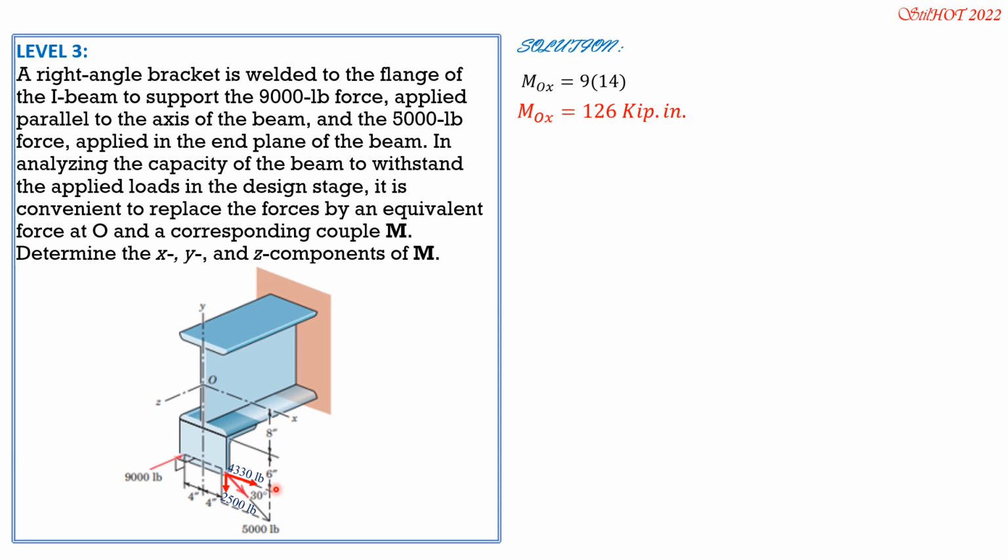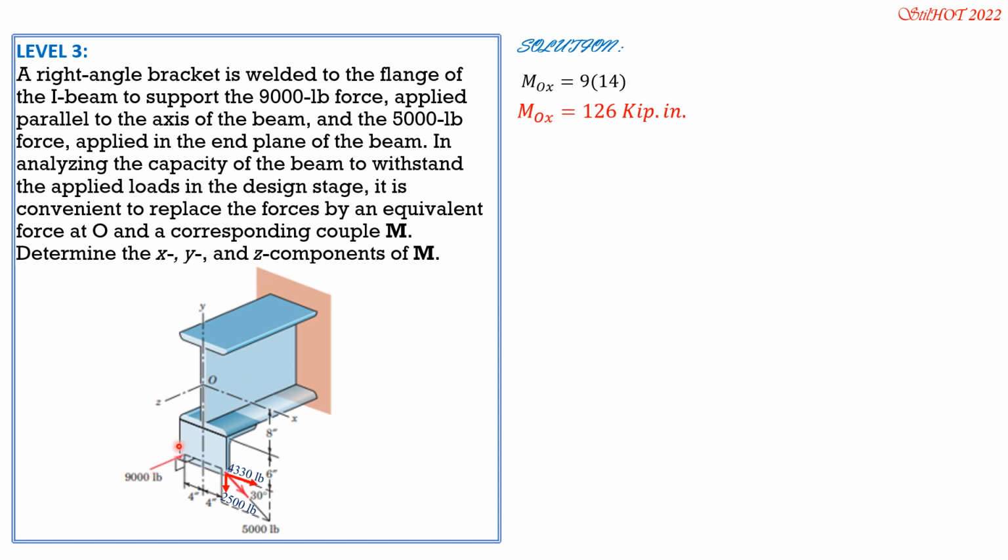The 4.33 kip force is in the same plane as the xy plane and passes through the y-axis, so no moment. The 2.5 kip force is parallel to the y-axis, so no moment. So only the 9 kip force will have moment. Now, if this is your right thumb, the curling of your forefinger should be in that sense. Again, the positive sense of moment is in that sense. The moment of the 9 kip force is opposite to that sense.